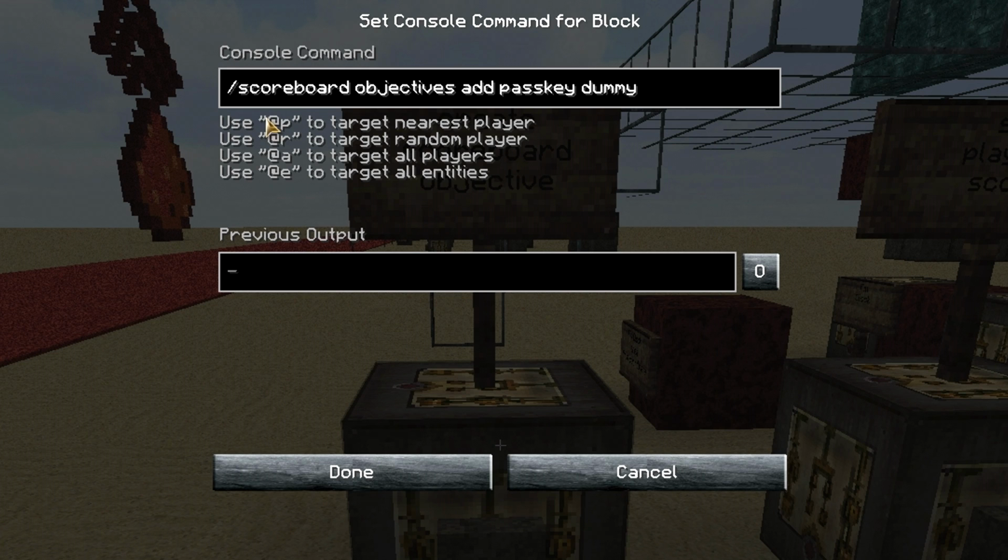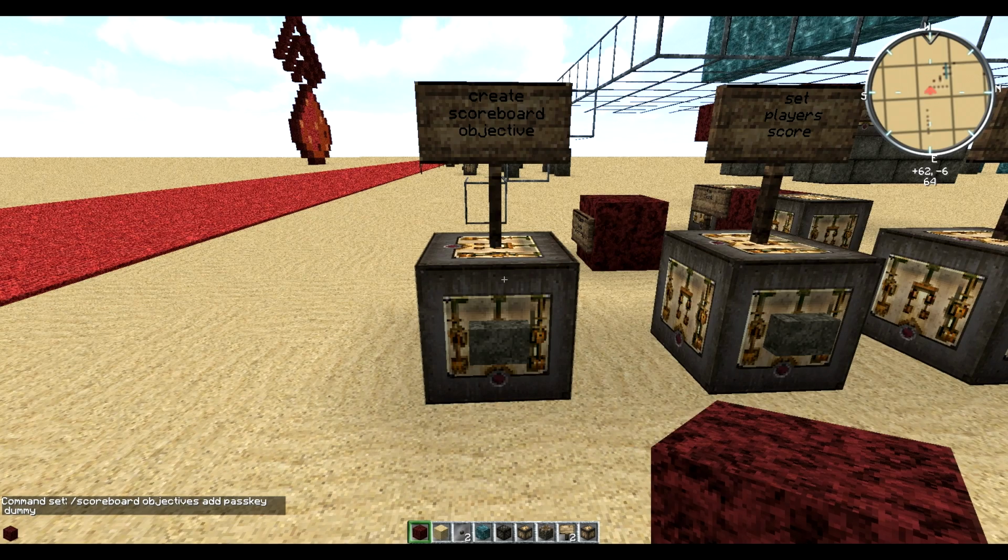So what this is saying is I'm creating a scoreboard objective, a scoreboard that is named passkey and is a dummy score. This means that it isn't actually connected to any action that I might do in the game and can't be changed by any other player except for someone that has access to change it. Which means that this could be your password, or this could be a special number, right? Or actually the score itself could be your password or a number or whatever. Actually, well, it needs to be a number, but that's beside the point.